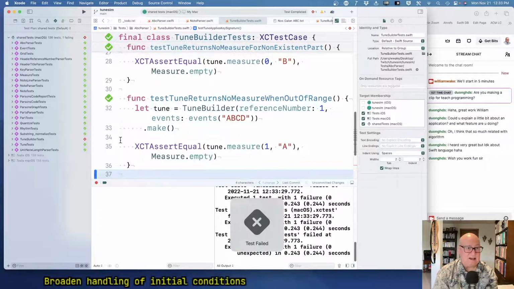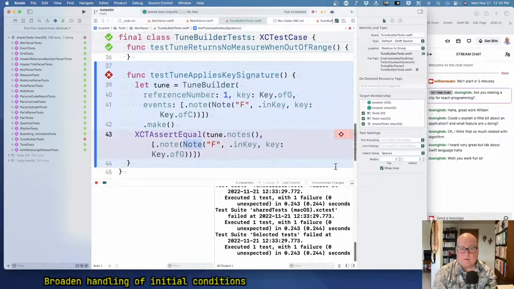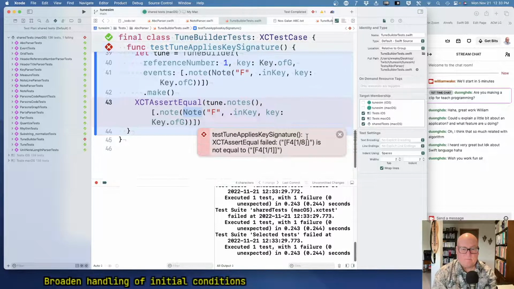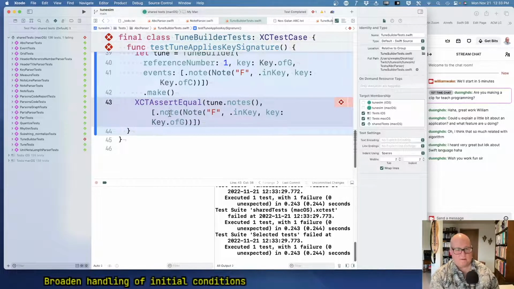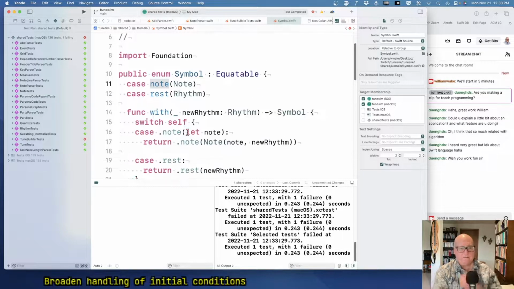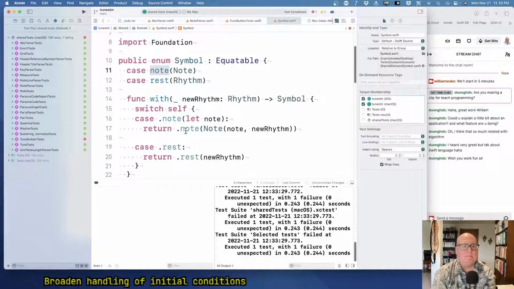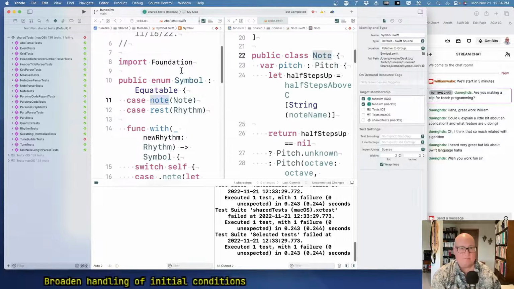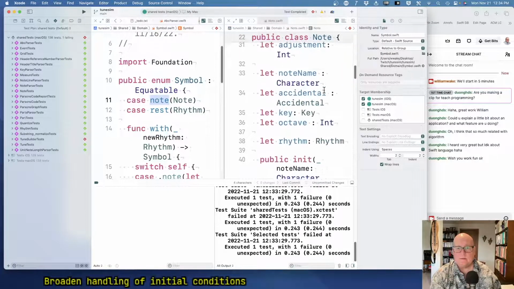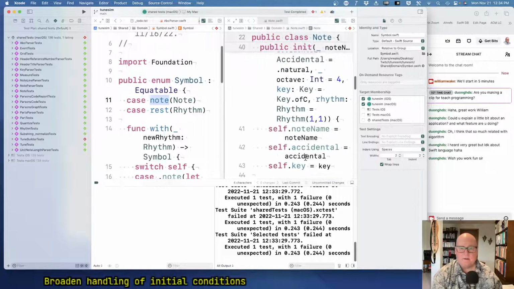Oh, it does not. What did it do? Oh, I need to get a rhythm on there. Note. Oh, okay. I think notes take rhythms too. Note with a rhythm. I think I just say rhythm.